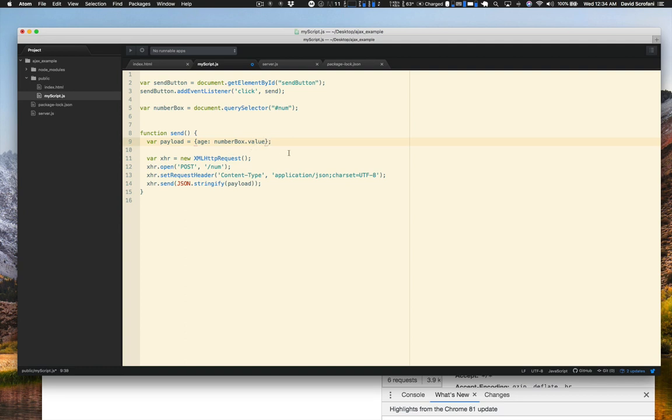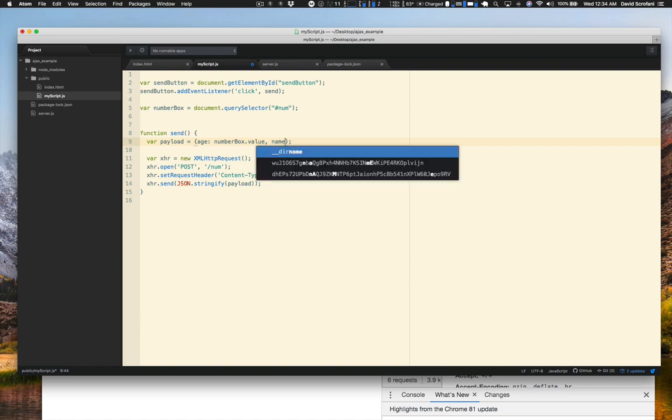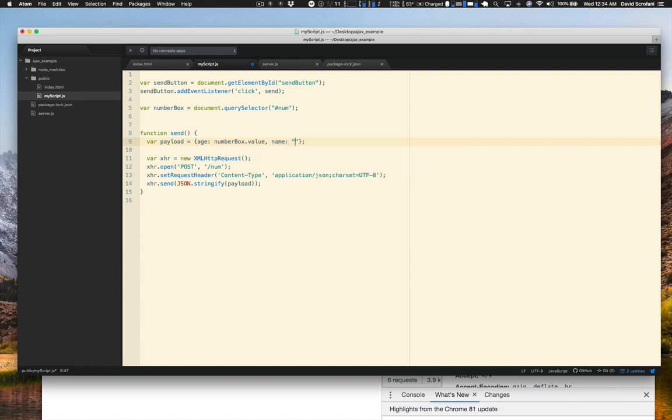And then we can add things if we want to, right? We could say name is Beth, like so, and save it. And we could add a thousand more things if we want to, okay? But I'm really only using that, so who cares about that? That's my payload. It's a JSON object or an associative array with 2 keys and 2 values associated with it. Cool. That payload is what goes in here. First it gets stringified, turned into a string, and then it gets sent off to the server.